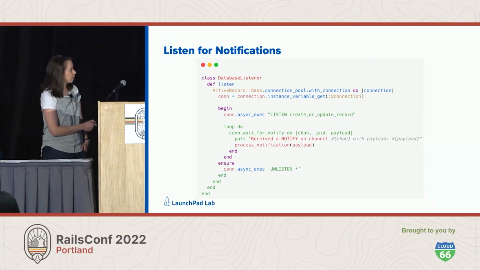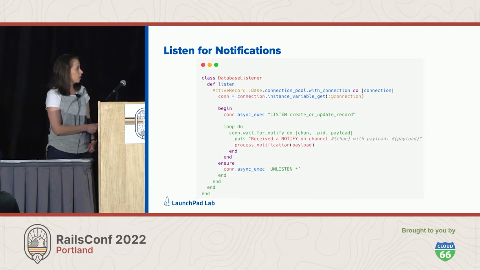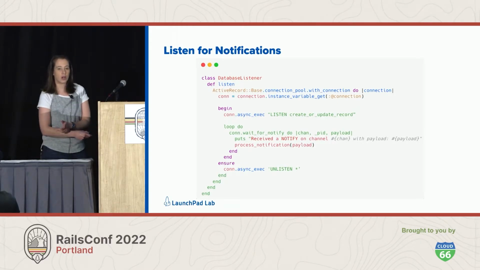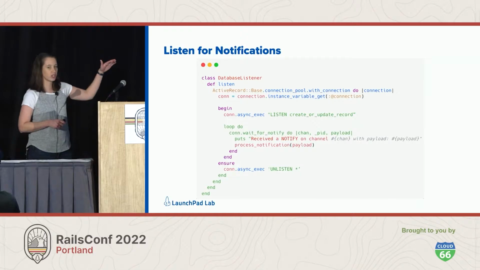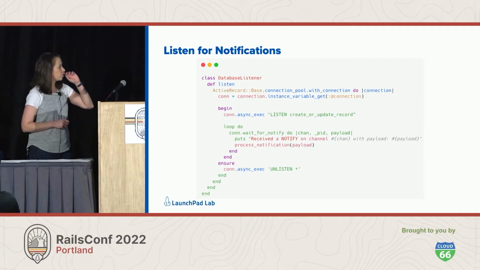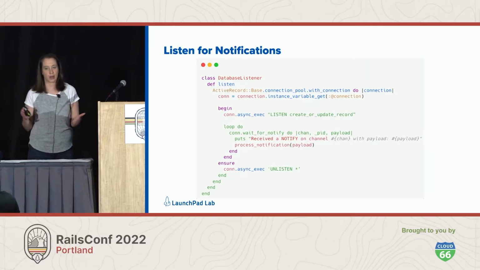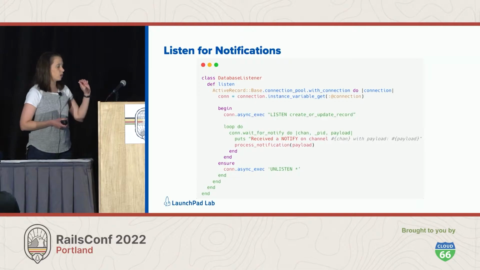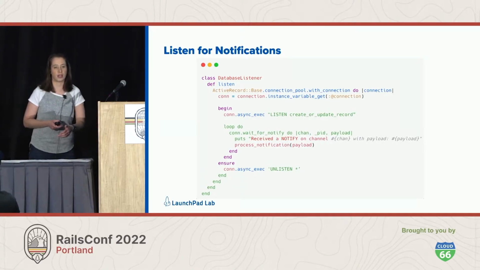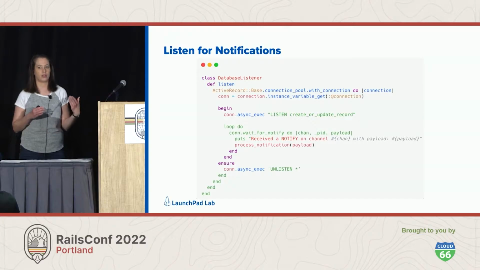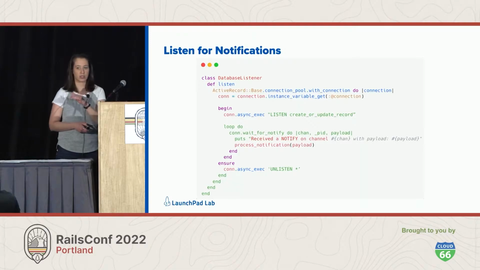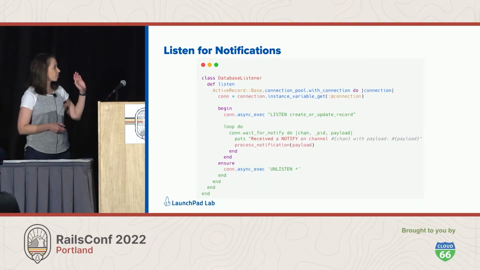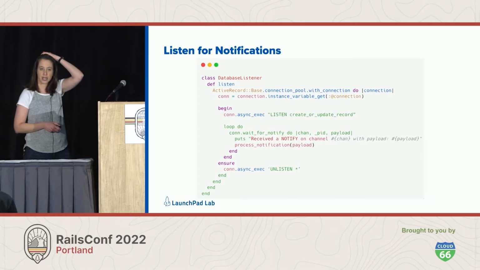Lastly, you'll notice this is in a big begin block. One thing you want to note is that you want to make sure you disconnect the listener itself should something happen to this connection, right? You're manually working with a database connection here in Rails. So if something were to happen to that, like a timeout, whatever it may be, these things happen. You want to unlisten the listener so that you don't have orphan threads hanging around, where you may lose some notifications or have a hard time finding where they are. So if something happens to the service itself that's running this, this ensure block will catch that and detach the listener in that way.